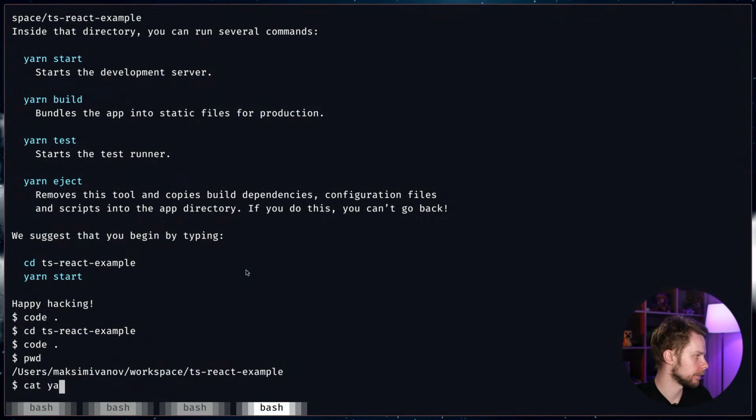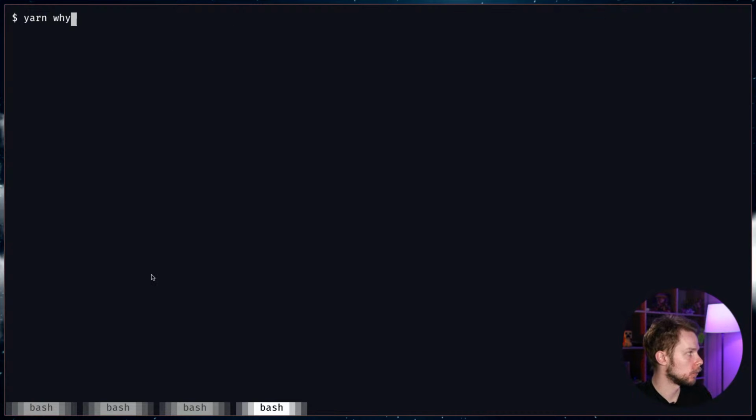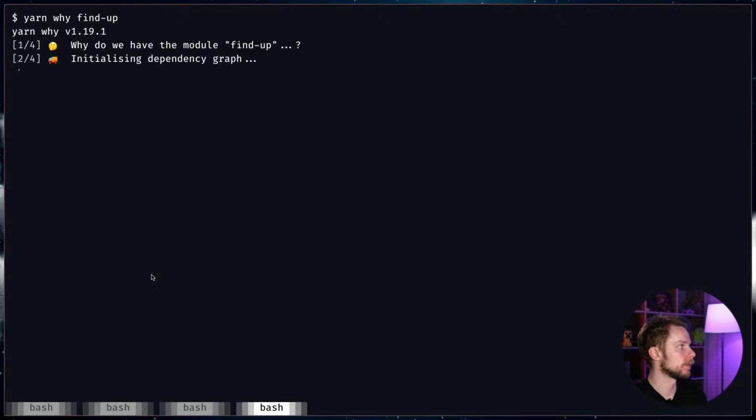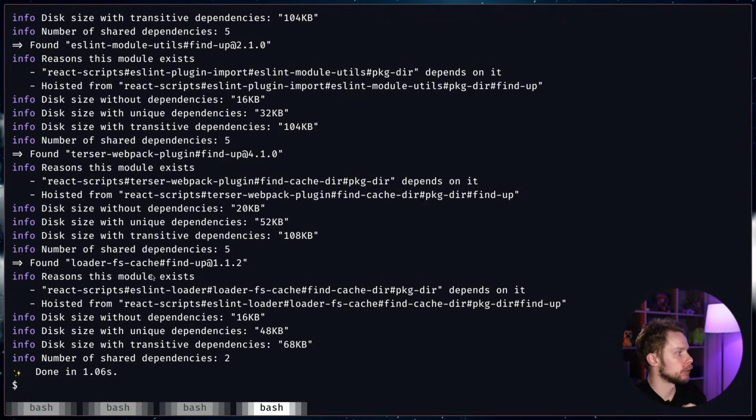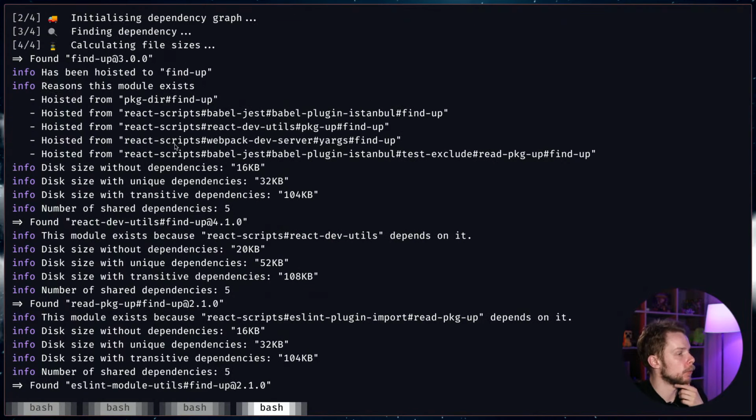For example, there is this find-up somewhere. Yarn why find-up. Why do we have the module find-up? And then it shows you, like, found this because of that, and you see which packages pulled this dependency to you.